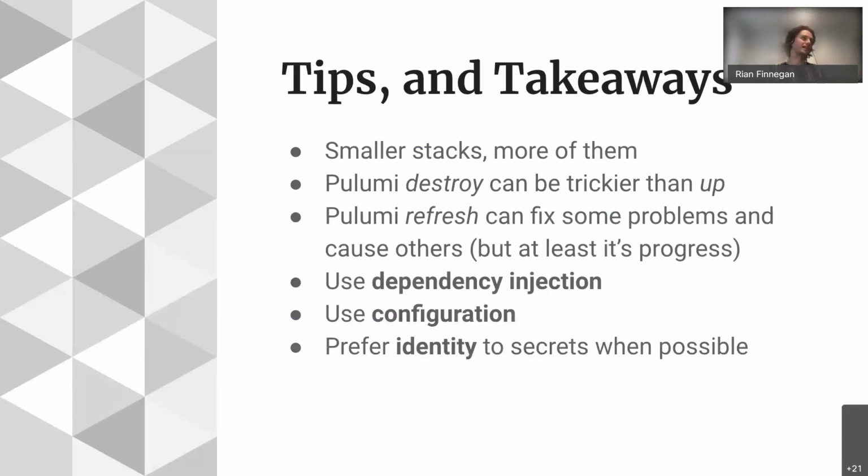So, a short number of tips and takeaways, things that I've learned from doing a lot of Pulumi ups. The first one is, smaller stacks and more of them. One giant stack becomes quite complex. Pulumi destroy can be a lot trickier than Pulumi up, because when the infrastructure gets destroyed, it destroys it in reverse order of dependency. And if there's one thing that can't be destroyed, then anything that came before it in the dependency tree also won't be destroyed. And so you can kind of get stuck because one thing can't be deleted.